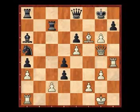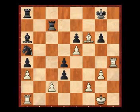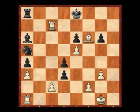Again, what is Black to play? I mean, White is just simply threatening to strip open his king. If Queen takes G6, we go Queen takes, H takes, Rook H8 check, King F7, Rook H7 check, King E8, and now the prosaic move, Rook takes C7, which I think you will find wins.